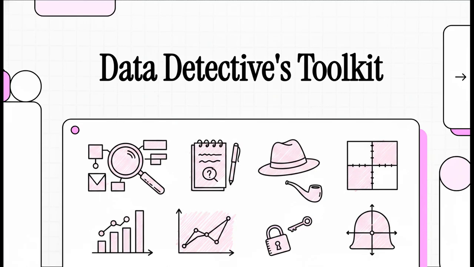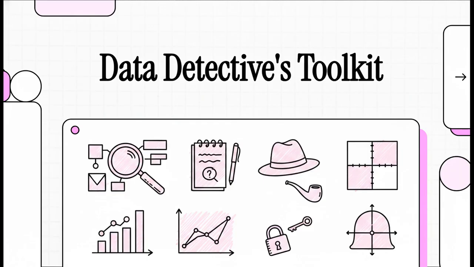Welcome to this explainer where we're going to unlock the secrets hidden in your data. Think of hypothesis testing as the ultimate data detective's toolkit. We live in a world just drowning in data, right? But raw numbers rarely tell the whole story on their own. We actually have to interrogate that data to find the truth hiding beneath all that random variation.